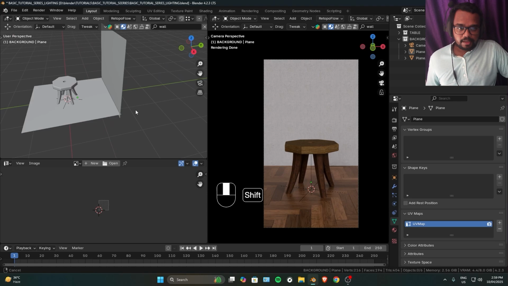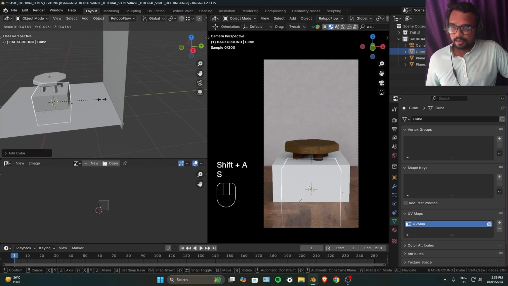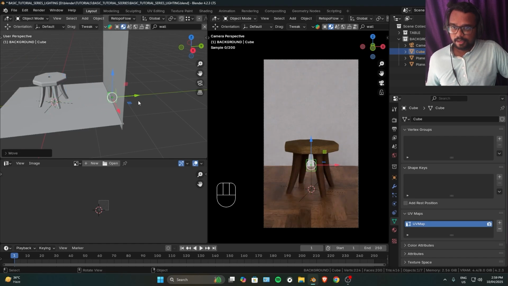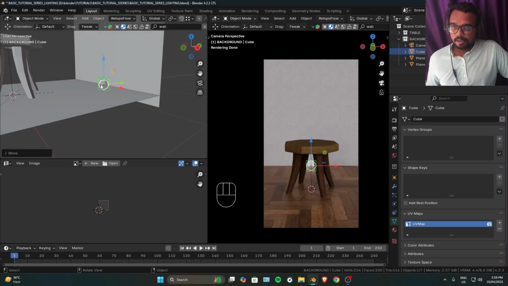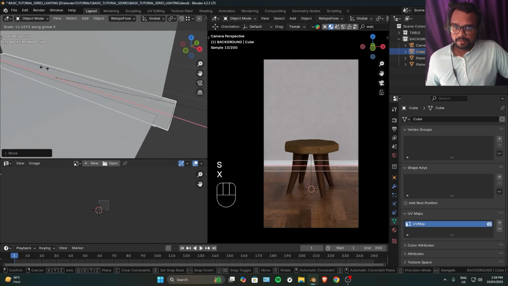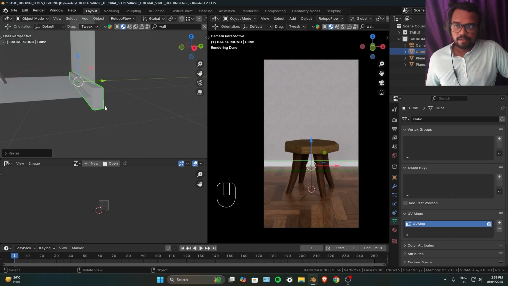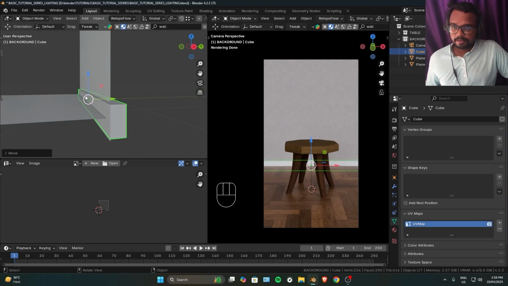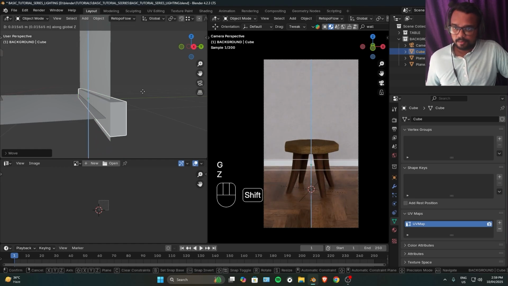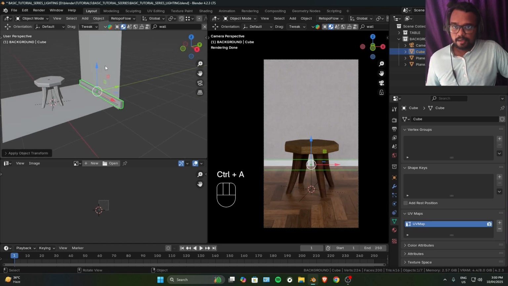Awesome. Now for that transition, what I'm going to do is I'm just going to add in a cube like that. Let's scale it down a little bit, and let's move it. Let's also scale it on the Y like that. Okay, now we are going to scale it on the X like that. And we just created kind of a transition between the wall and floor. I don't know what it is called, but yeah, this really helps us with some realism. So I'm just going to move it just a little bit up like that. Let's apply the rotation and scale, and we are going to also apply material for this thing.